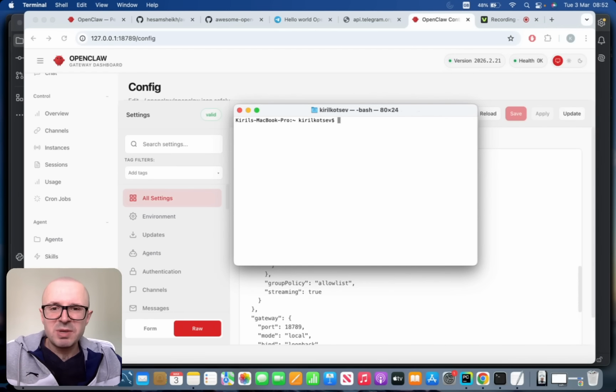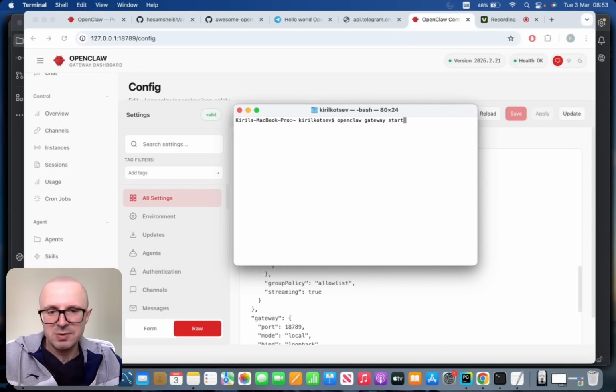Once we have made the configuration changes in our OpenClaw Gateway dashboard, you need to stop and start the gateway again. Type in OpenClaw Gateway stop, then wait for a confirmation message saying that the gateway has been stopped successfully.